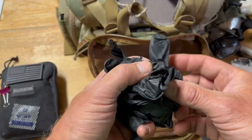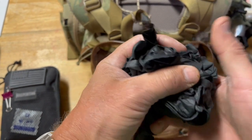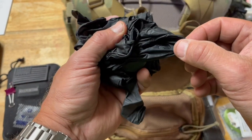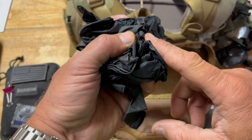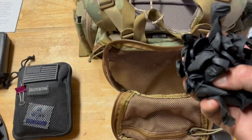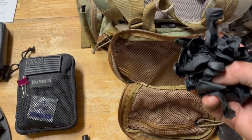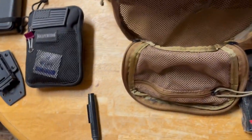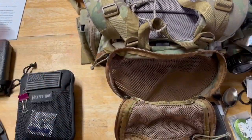So if you're dealing with some drug issue, when you don't know what this thing is, and it's like, I don't know if there's fentanyl involved or not, fentanyl will pass through latex. So you want nitrile. Nitrile gloves are the way to go. This is what we use in law enforcement, and we always had, I think, 2 or 3 pair of these in our cargo pants on the side of our legs for emergency medical work, or working with a substance I'm not aware of. Throw on the nitrile gloves, and I should be good to go.